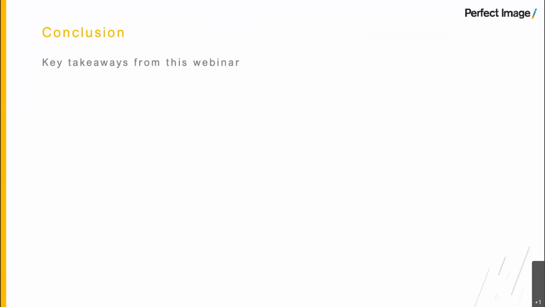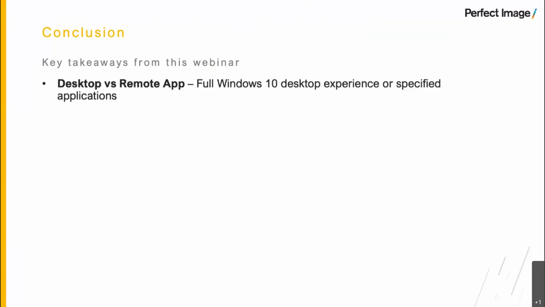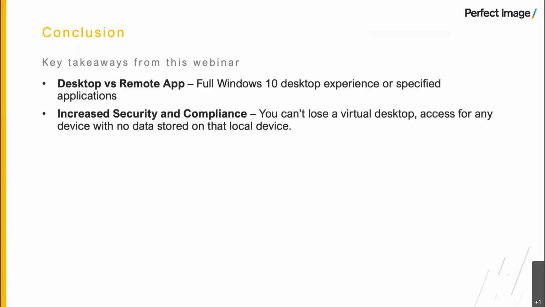So here's my wrap up and takeaways from this session. Desktop versus RemoteApp: a full Windows 10 desktop experience or specified applications. Increased security and compliance: you can't lose a Windows Virtual Desktop, right? And you can access it from any device with no data stored on that local device.